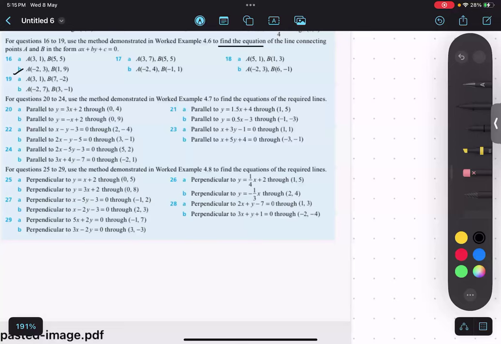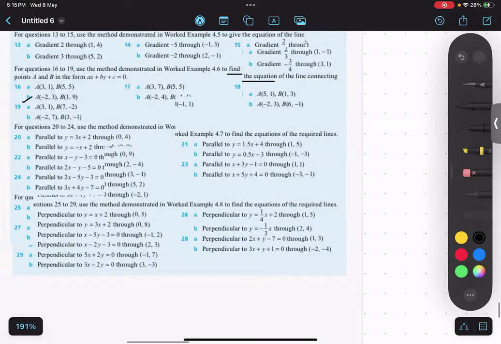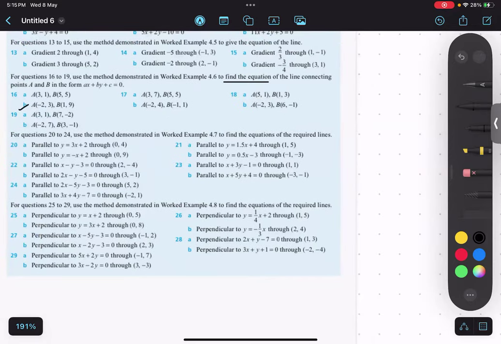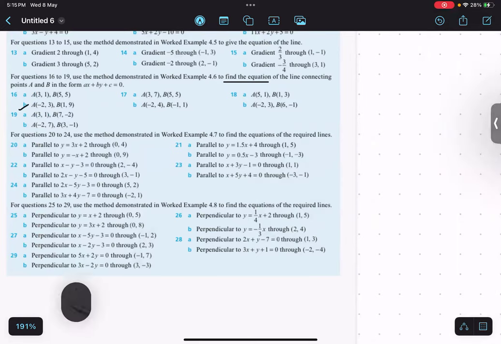In question number 16, just like we did in previous questions 13, 14, and 15, first we need slope and y-intercept. The slope formula is y2 minus y1 upon x2 minus x1. We're doing question 16 part b. Let me write down the points: (-2, 3).